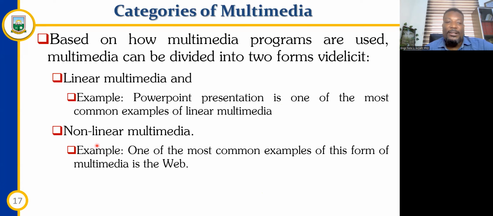Second one, which you can see on the screen, is the nonlinear multimedia. So this obviously is more of a reverse of what we said about linear. If it is not linear, then it's nonlinear. So in nonlinear multimedia, the information is not presented in a sequential or chronological order or manner, but rather nonlinear programs are usually interactive and require the audience to interact.